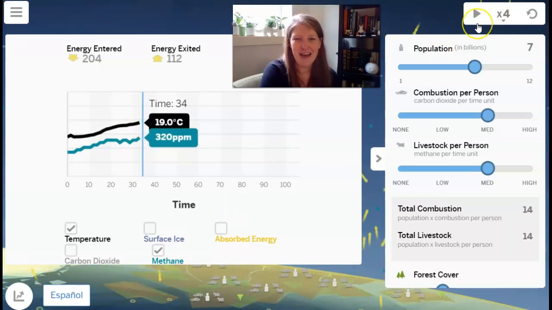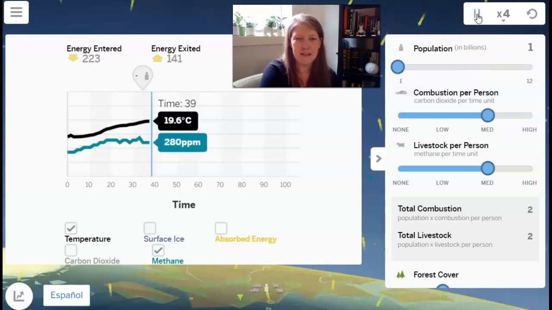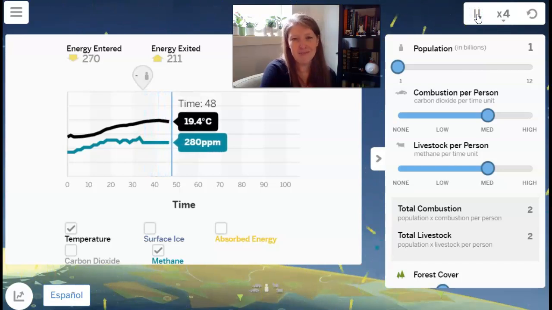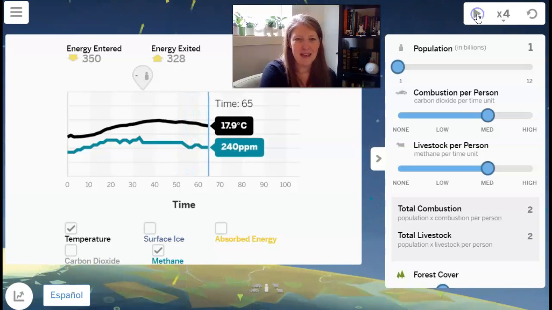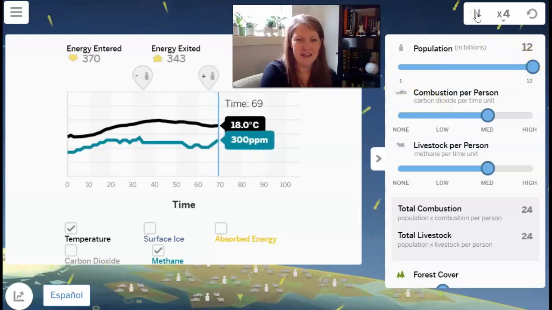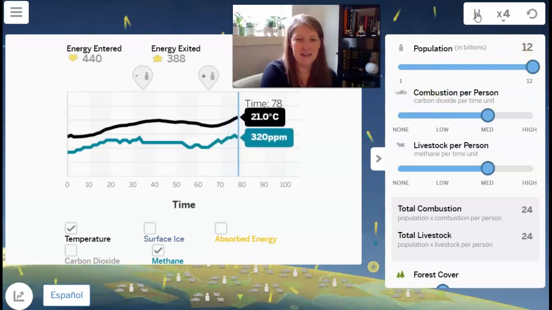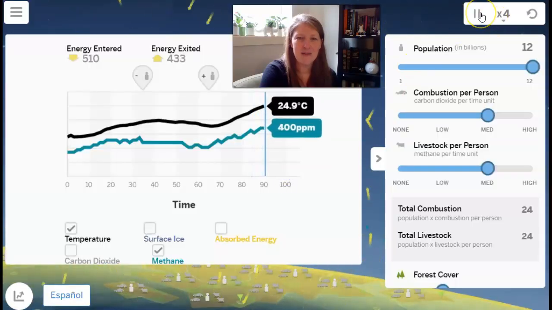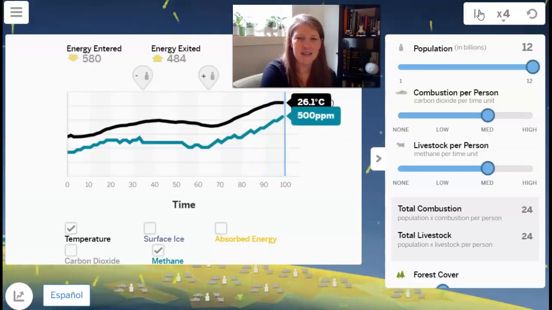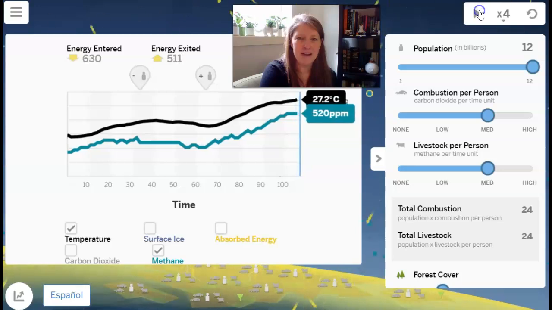That's fine. And this time I'm going to decrease the population down, hit play, let it run till maybe 64 this time since I went to 34 last time. And then we're going to take the population and move it all the way up to 12 billion. And we can see, it's a similar trend to what we saw with carbon dioxide. It's a little different, but we can see that's happening there.